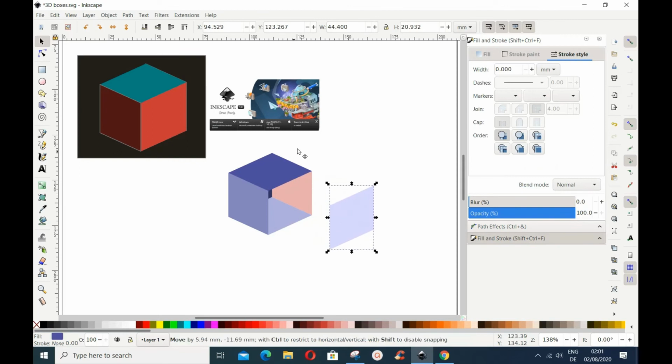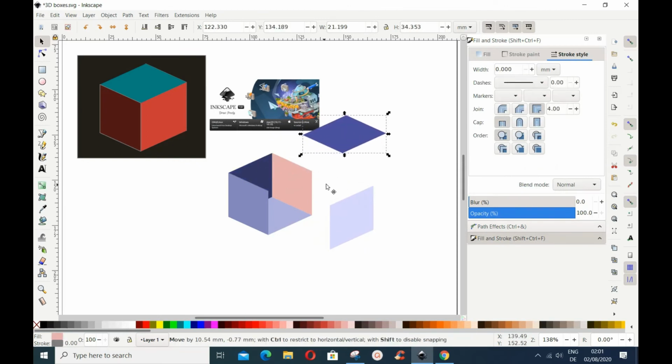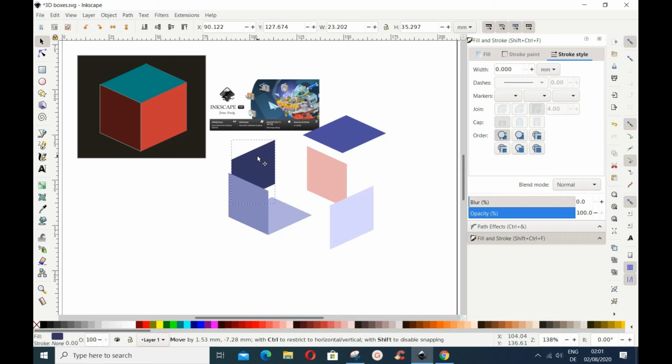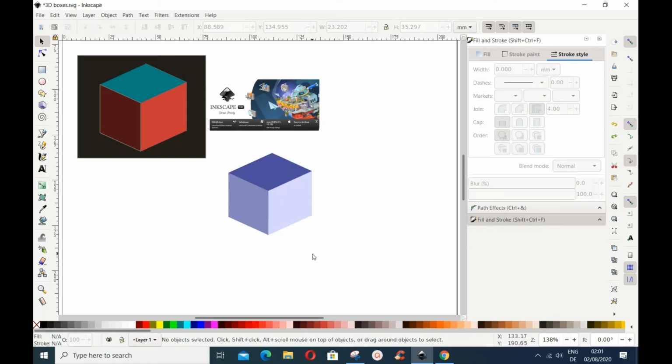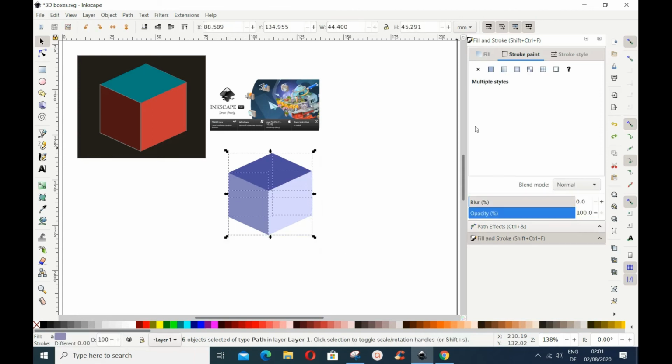Now when you ungroup it, click here, and then you see that it has different compartments. You can remove them and you have different compartments. I'll put everything back together, and now you can give it a stroke by coming here, selecting it first of all, and then under the stroke paint, you can give it some stroke paint.